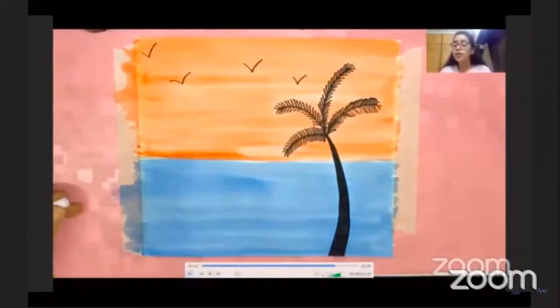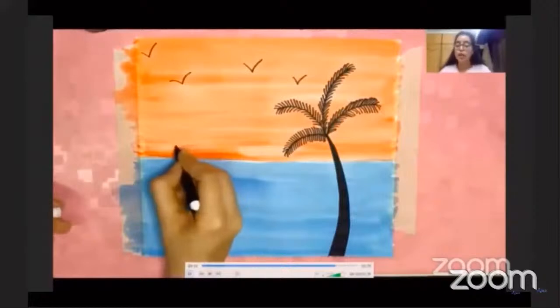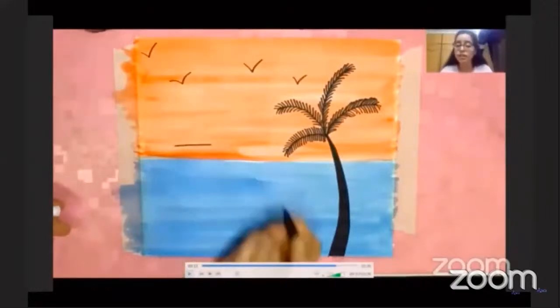Awesome. So there's a coconut tree, there are birds in the sky. Next, let's draw a boat now. So let's draw a boat which is sailing on the sea, and let's get started with the boat. So first, now the boat is going to be on the left side of the paper. So just carefully observe how I draw a boat. So first I draw a sleeping line. I draw a horizontal line first, a little above the blue area that I have.